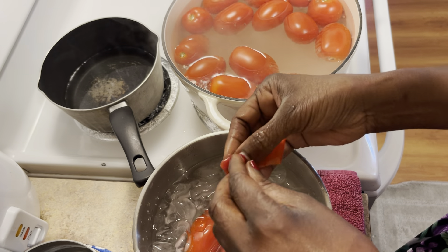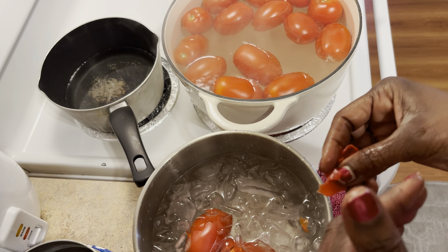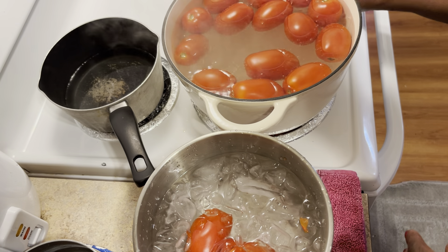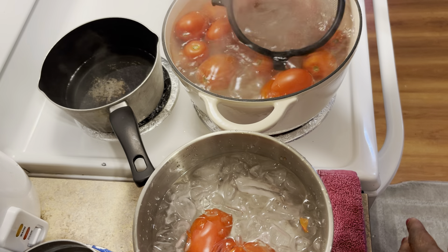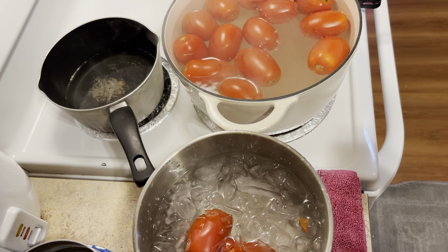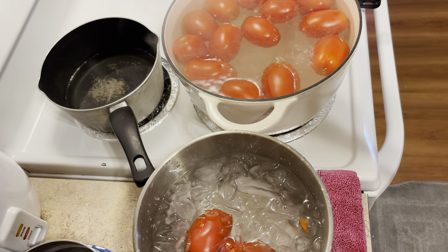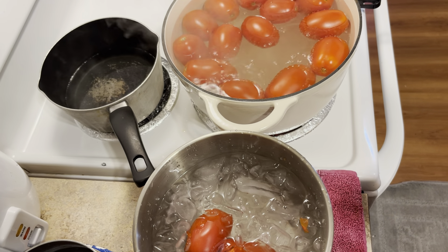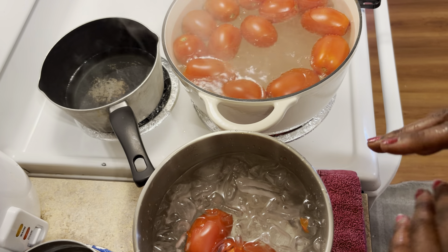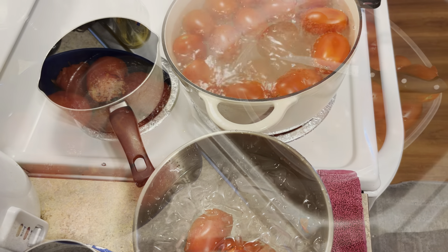You can save these skins and make other stuff with them, but right now I'm going to toss mine because I don't have a dehydrator yet — I will be investing in one very soon. I love canning, guys, and like I said it's very very simple. What I love about it is you know exactly what's in your product — there's no chemicals, tomatoes were freshly grown, everything came out of the garden. You can't beat that! Start canning your food out there, guys — believe me, it's gonna come in handy later on.